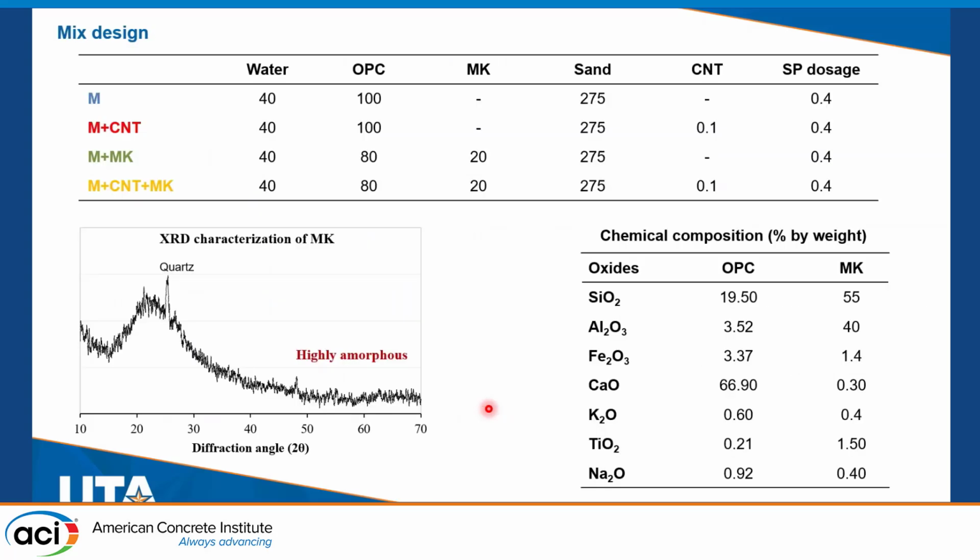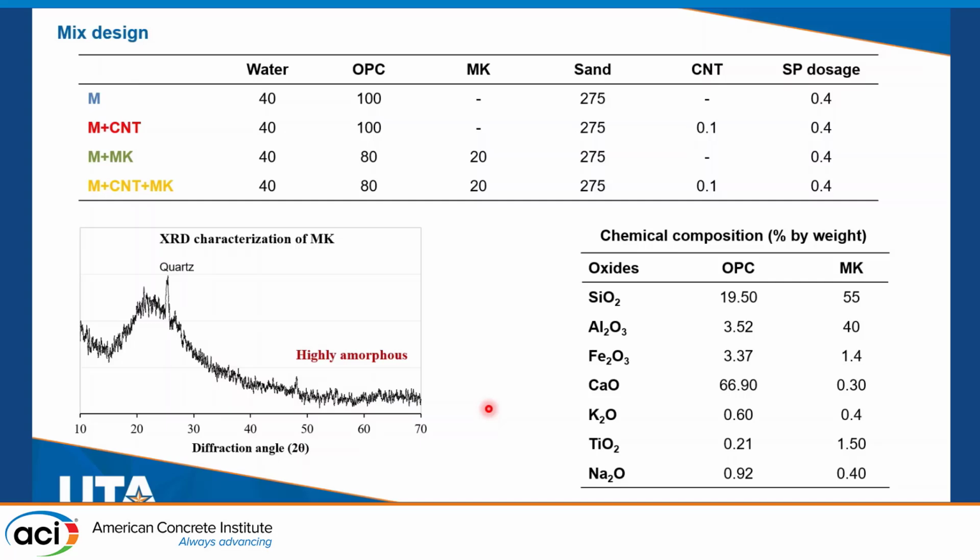So for my mix design, I chose to work with a water to binder ratio of 0.4, and the CNT dosage adopted was 0.1 weight% of cement, and they were sonicated using a controlled ultrasonication procedure, which we use in our lab group and is patented by Professor Shah and Professor Konsta. And the metakaolin replacement percentage chosen in this study is 20 weight%. In literature, the recommended replacement percentage ranges between 10 and 20. For our work, we chose the highest recommended replacement percentage.